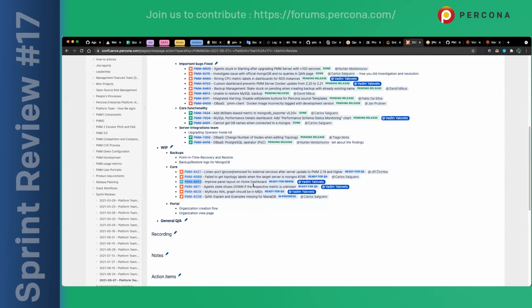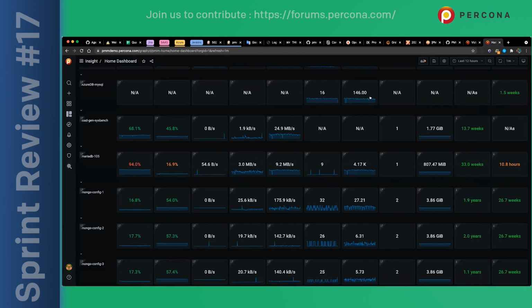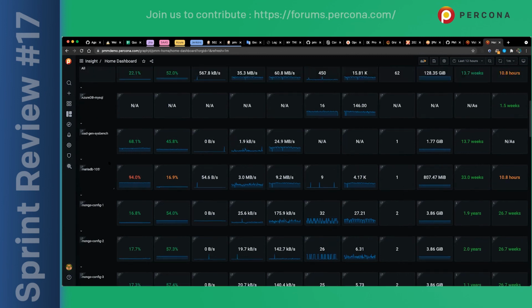The issue with light on home dashboard was reported by Alex. He made all the stuff; my side was only to merge and commit it. So this is the current view of our PMM demo, and we can see that node names are placed on top of each element in a bit different colors.